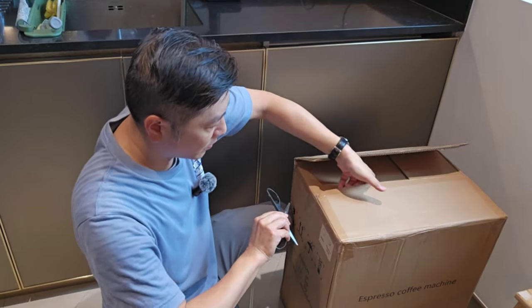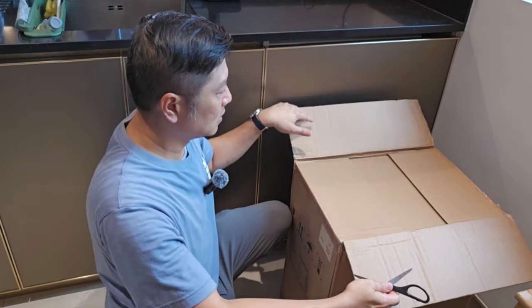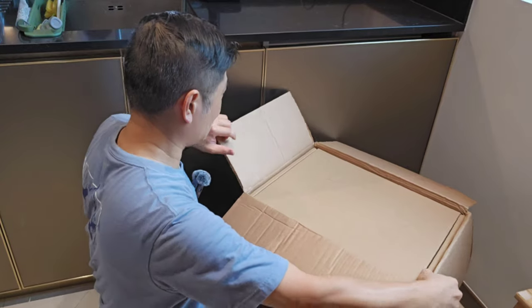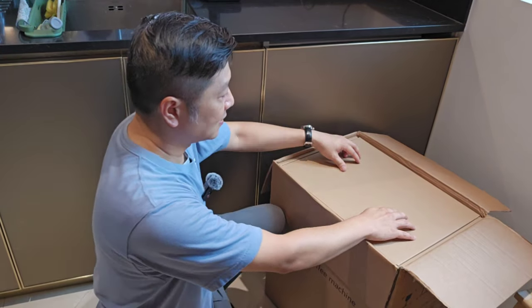The machine that I'm unboxing is actually the stainless steel chrome model. Apparently the white color model sells really well, but I just don't want to unbox another white color machine, which has the potential of selling. The chrome model is the one that I like.